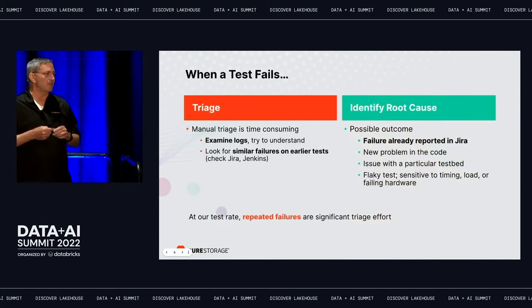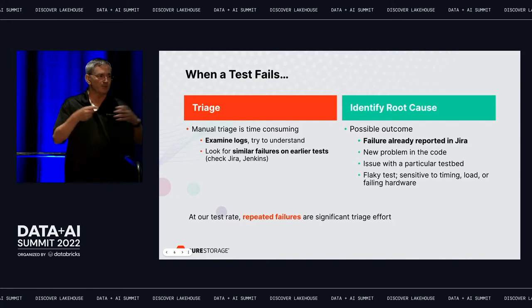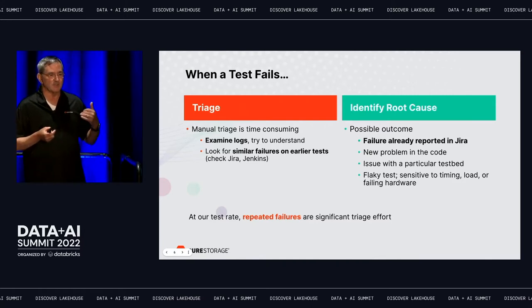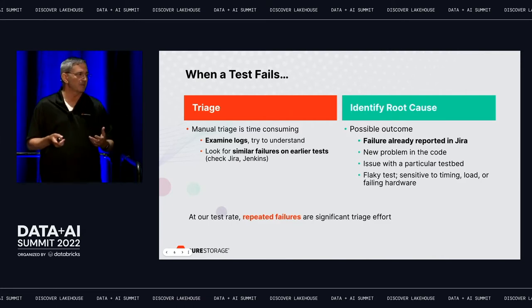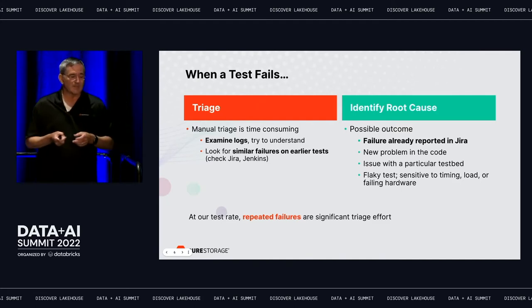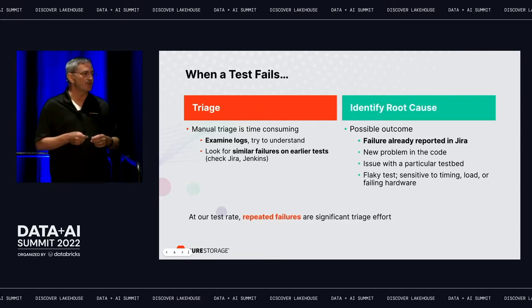So here's where they have to be used. When you've got hundreds of developers making changes, sometimes these changes are incompatible or there's a mismerge of code or something like that. Sometimes the code isn't caught early on in unit tests, it's caught in these functional tests. So we ship the product out there, it starts running these tests, and some unexpected failure occurs. That turns into a Jenkins job failure. So at that point, with 100,000 jobs a day, we might have an error rate of 1% or 2% throughout the system at any one time. That's a couple thousand jobs that are broken.